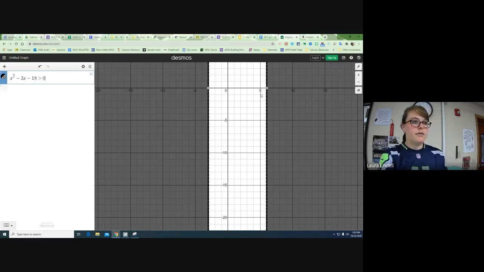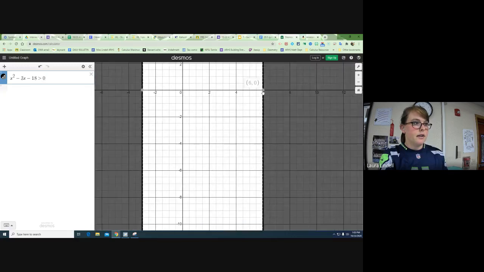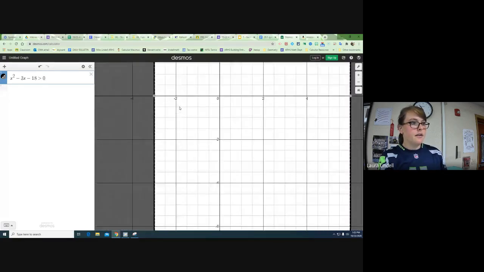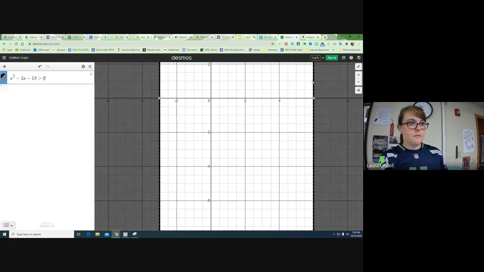You can also see it graphed in this fashion. If you just plug this into the graphing calculator, you can see that it shows you your intervals where it's positive, from 6 to infinity, and from negative infinity to -3. And the only area where it's not is in here. And it even shows you the dashed line. You have a dashed line here and a dashed line here.